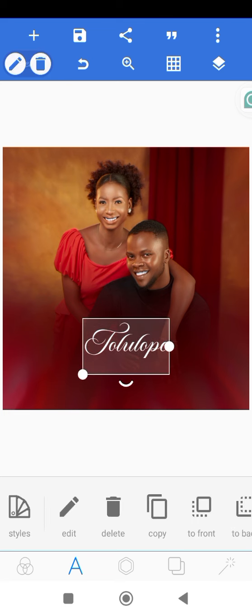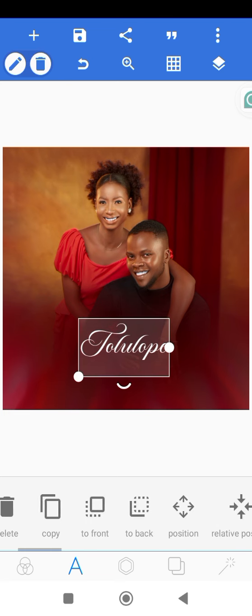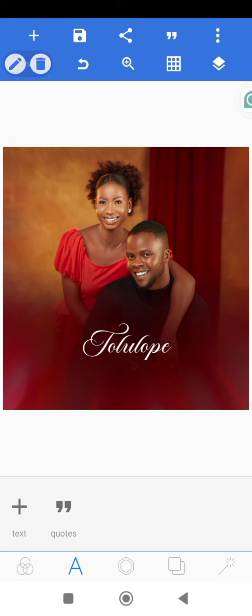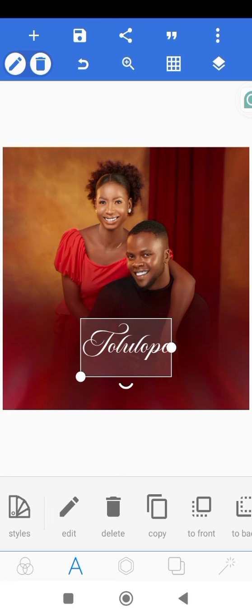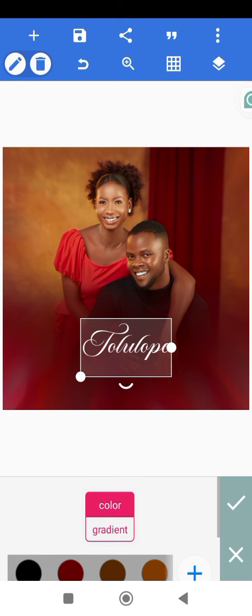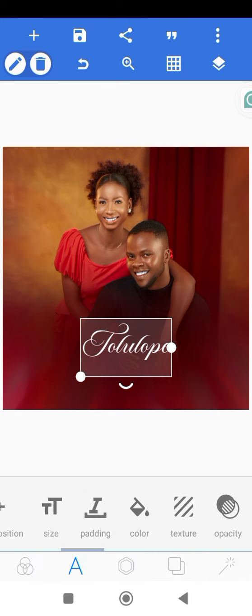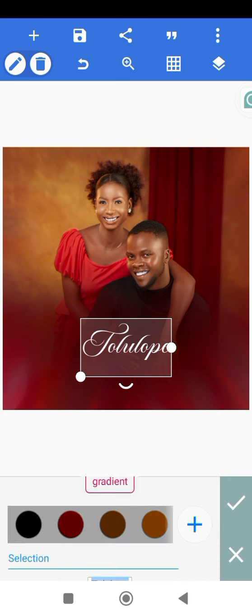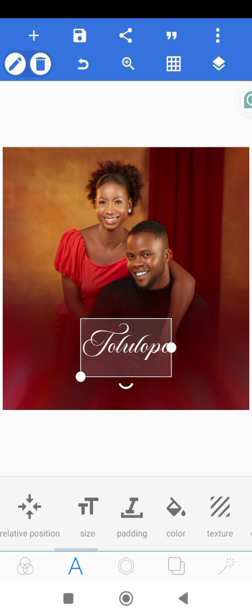Now I want to add a texture. Some people have been asking me questions like, how do you add gold texture inside of a text? How do you add texture in the text? Now this is a text. Don't color this text. Once I click color, you're going to see that it is on the default color, which is white, but don't color the text. If you want your text to have gold texture, silver texture, whatever kind of texture you want, don't automatically color the text after you have clicked on new text.